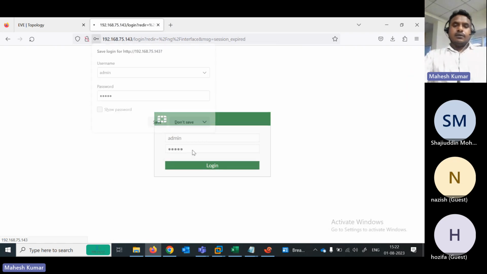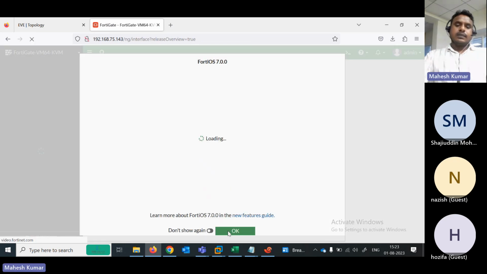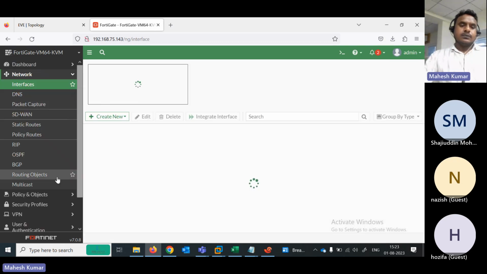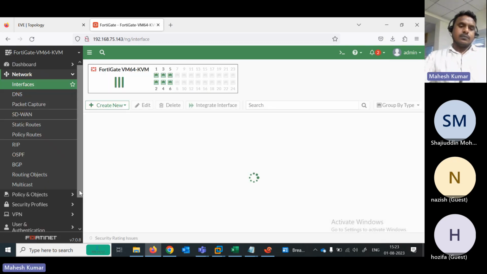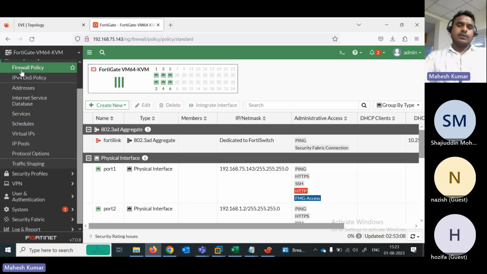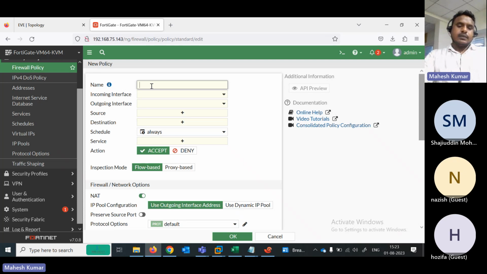So how are you going to use this? Admin login. Okay, after this, don't save. Remember, we are doing static NAT, not static routing. So go to policy, and under this policy, create a firewall policy, create new policy, static NAT for in to out, inside user to outside user.